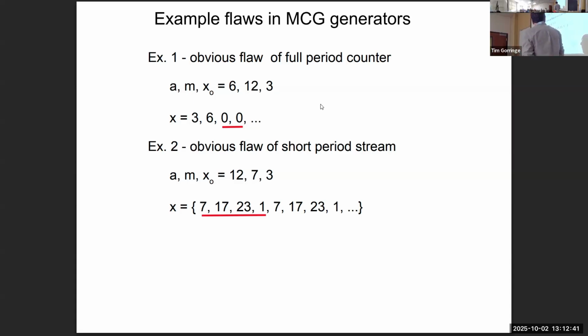Here's another kind of problem that comes along. This is when A can only generate a fraction of the random numbers. It's not a primitive root, so it can only generate a fraction of the random numbers in your space of numbers. If we went through the exercise again, calculating the sequence of random numbers with the equation, you discover that it has a very short period.